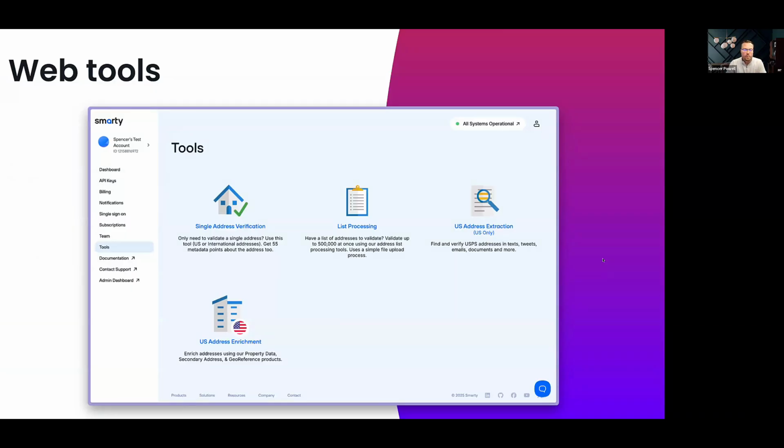Okay, so I'm going to talk very briefly about just a couple more tools. Within our tools section, you'll notice that we talked about single address, we talked about list processing. These other tools, US address extraction and US address enrichment, I'm not going to dig in deep on those today. Happy to answer questions at the end, or we've got great documentation. But essentially, the US address extraction tool is great if you've got some PDFs or Word documents or plain text files, and you've got large blocks of text and you want to extract the addresses out.